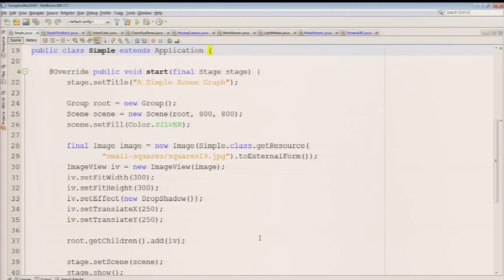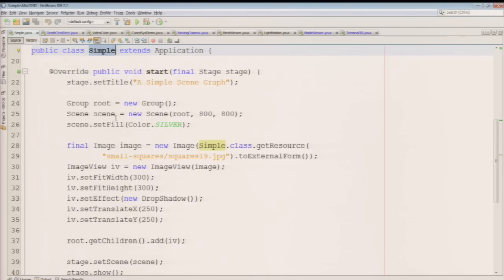So we first start out by defining a subclass of JavaFX application. All JavaFX applications are defined that way, and they have a start method that you must override. We pass in a stage into that start method. The JavaFX runtime does, and that's the primary stage that your application has at its disposal. And so what our application does, our subclass, which is called simple, which is a pretty basic application, is we will set the title of that stage. We will create a scene and then assign it a color.